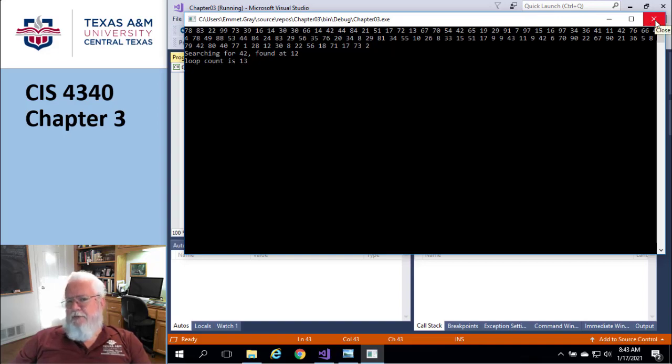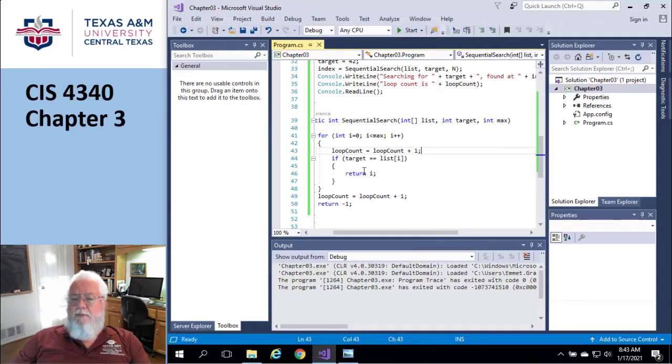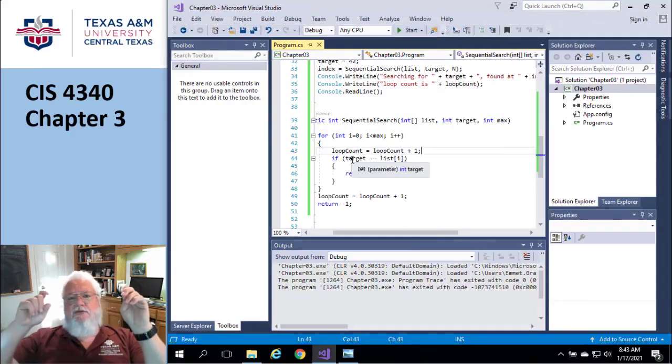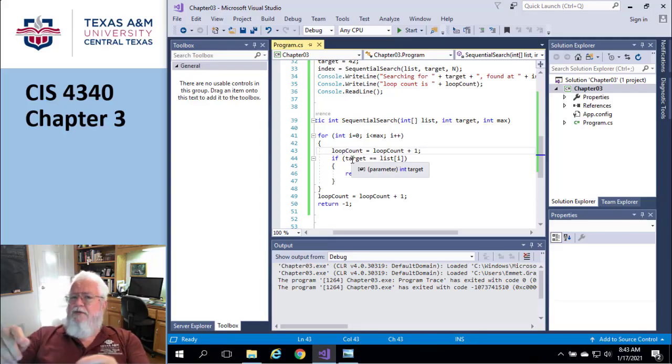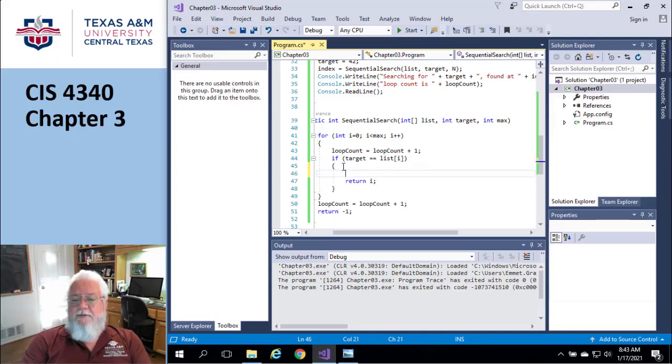So I could shortcut this a little bit, okay? Because I don't want my instrumentation to consume resources. In other words, the thing you're measuring, like if you're trying to measure voltage, if the meter itself drops the voltage when you start to measure something, that's bad. So instead of putting the loop count like that, I'm going to just cut to the chase.